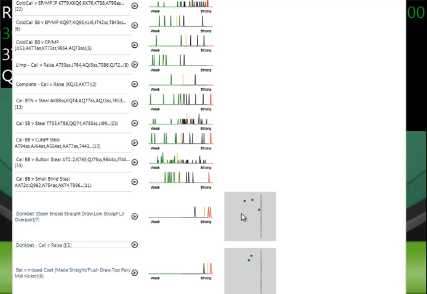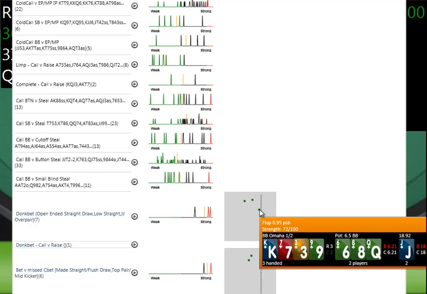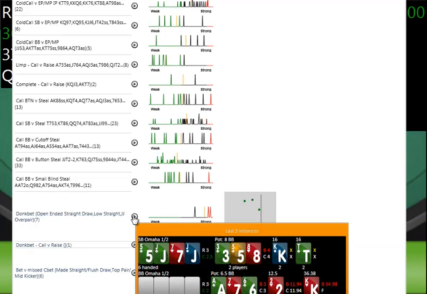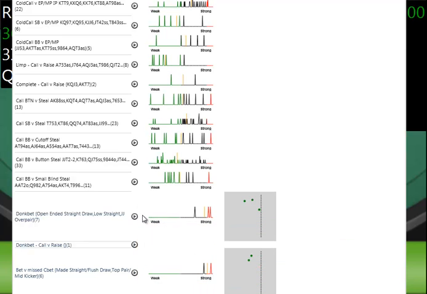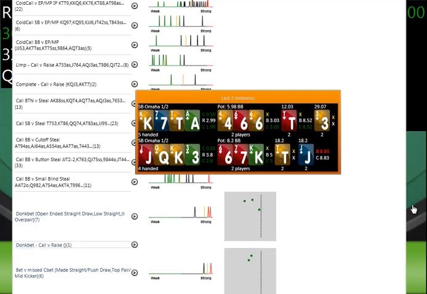To the right of these, you have bet size scatter graphs, and so you can see any connection between your opponent's bet size and hand strength. And you can even hover over individual hands and see exactly what the holdings were, what the board texture was, what the action was, what the bet sizing was, and you have the same feature in this little replay button, and it'll show you both known and unknown hands here. And if you ever find yourself in a tough spot and you have the time, you can get a pretty detailed look at exactly what your opponents are doing in these specific spots.